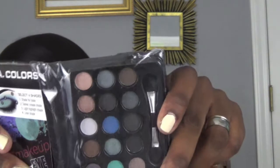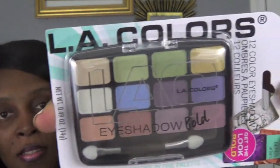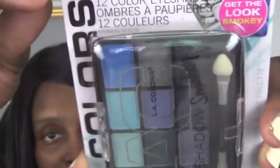My daughter is a teen and she wants to do some eyeshadows. I don't wear makeup like that — I do my lips and eyes sometimes — but I wanted to get her some colors to play around with. This is the Daring Smokey in L.A. Colors. This is how it looks on the inside — these are the color palettes; it tells you the number, where to apply them, and there's a brush on the inside. I also got the Lotus Color Palette, then Urban, and also Supernatural from L.A. Colors, because she wanted some blues and everything.